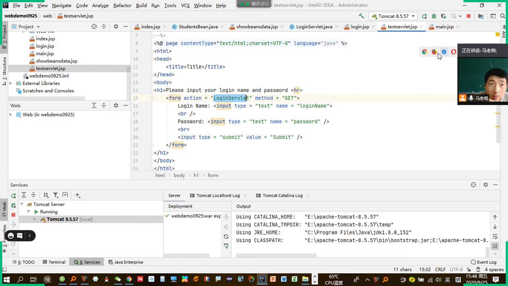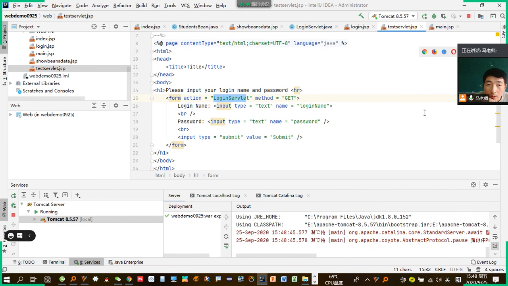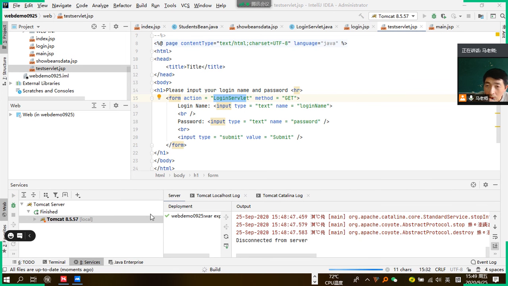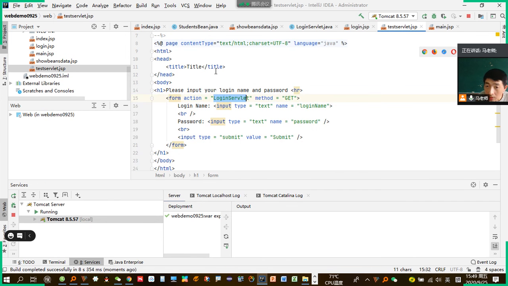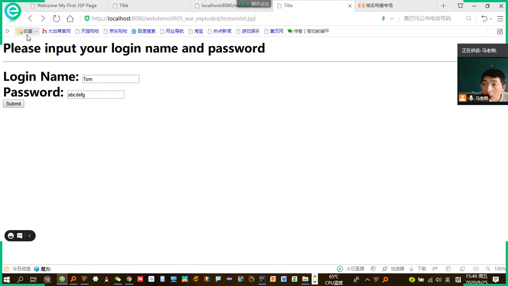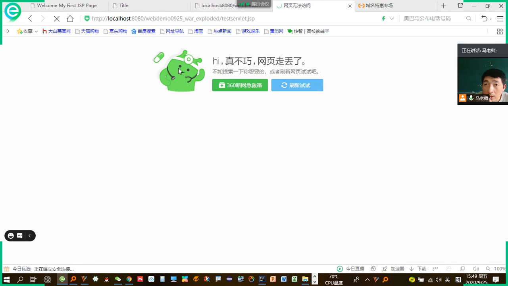We try again, and then we run it again. Here, refresh the test servlet.